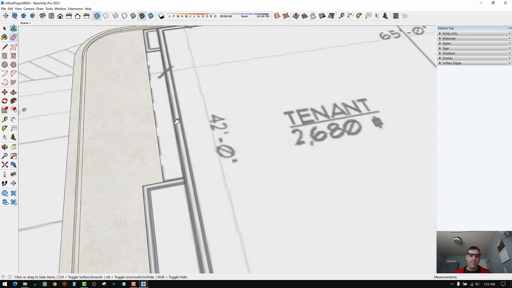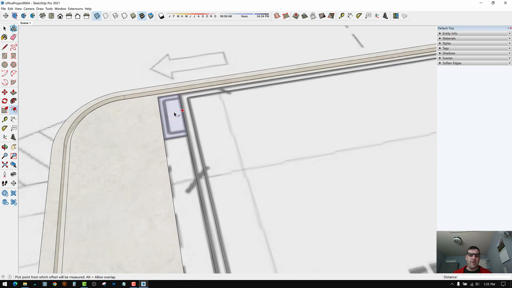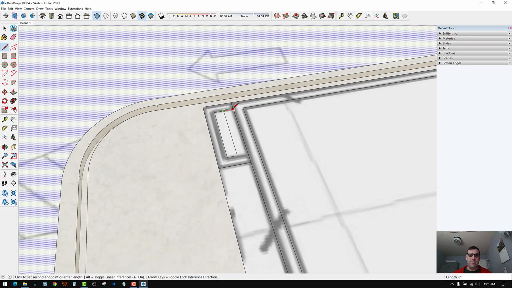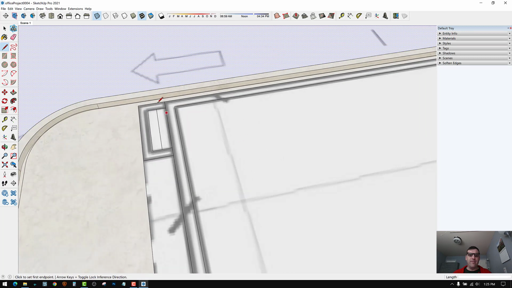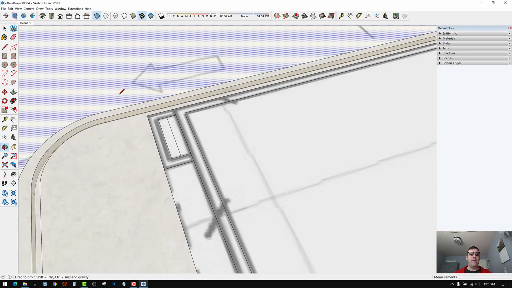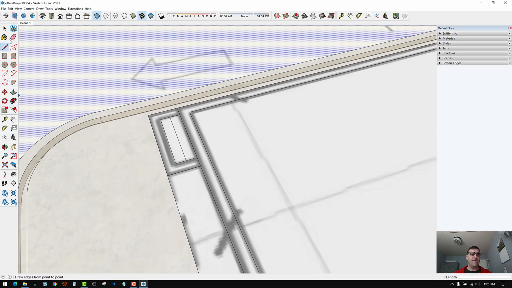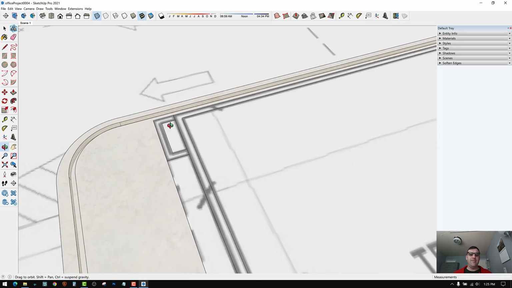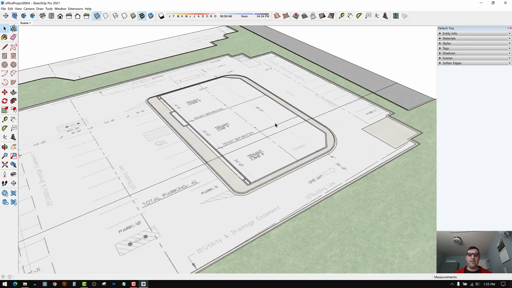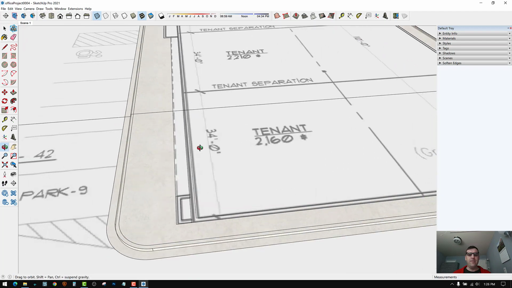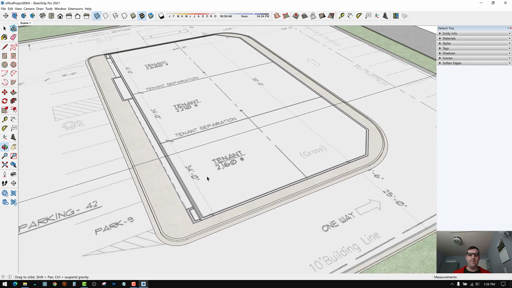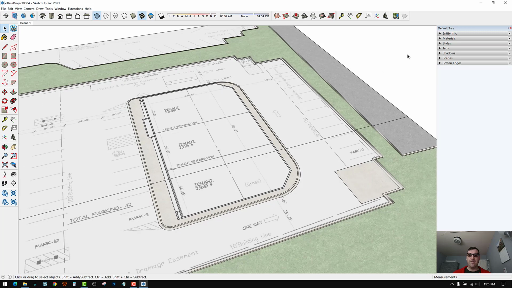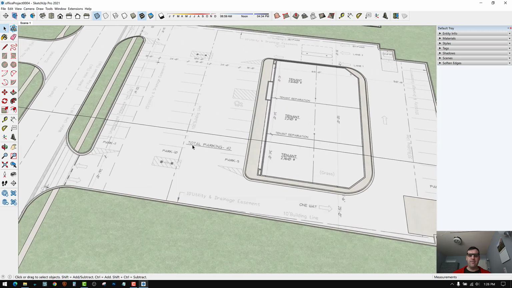Okay, so now we have the thickness of our walls drawn, and that's good for modeling a building, because once you have the thickness and then you draw the walls going up and cut out the windows and doors, you can actually go inside the building, and if you need to do interior renderings, it's all ready to go. You just have to add textures and furniture, and lights, obviously, to light the inside if you want it to look nicer than just the sunlight coming in.